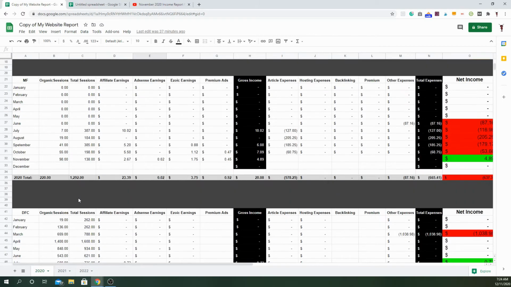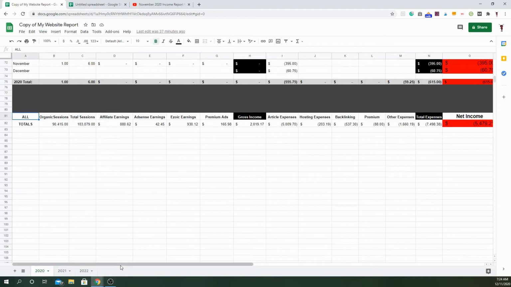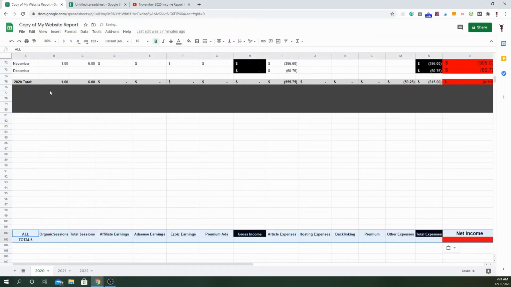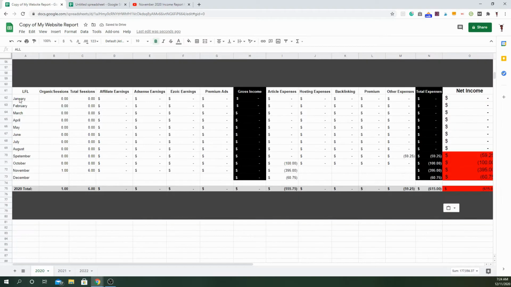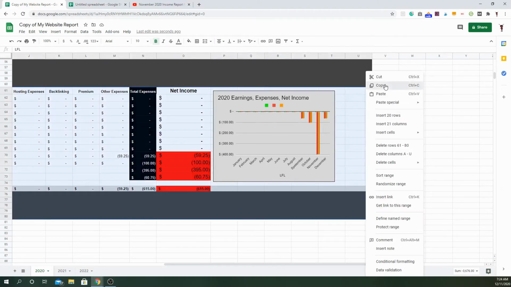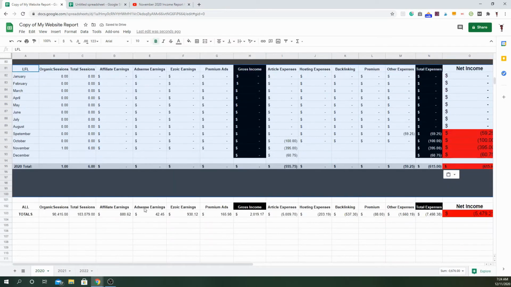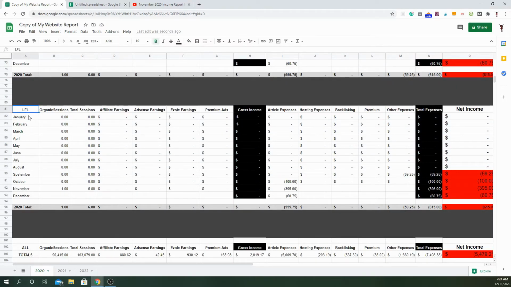But yeah, and then whenever you want to add another section, you want to take this, cut it, and then paste it out of the way somewhere. And then you would take one of your cells up from the top, and then you want to take it all the way to here, copy, and then right click right there, paste. Now you have a whole other site. So then you'd want to just, oops, you wouldn't want to delete that. Then you would just delete any of the information here, and it would be a whole new site.